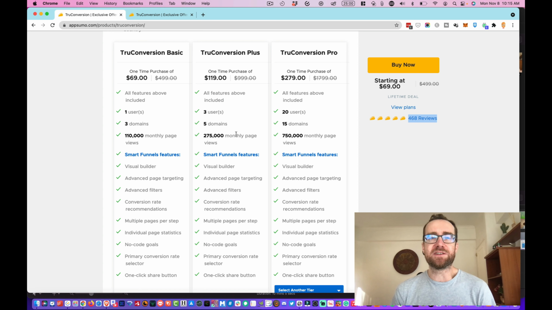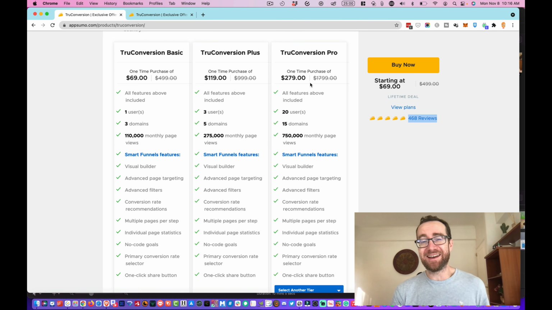So this just is based on how many domains you plan to use this on. If you want to do more than 3, it might be a good option to get this, because these AppSumo deals do not last for a long time. Usually they're around for a couple of weeks. So consider doing that.